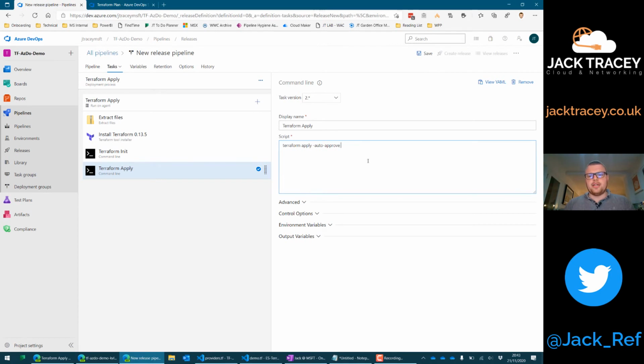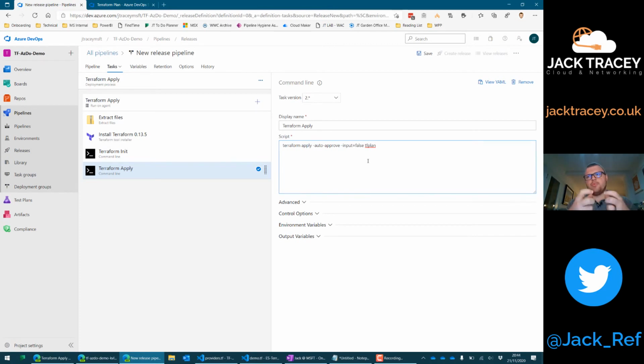And then we also need -input=false. As we discussed before, we want to make sure we put the equals to make sure that no input parameters that are required are waited for and prompted for at the terminal, because we won't be able to put them in. And then we need to put tfplan. Now that's the tfplan file that we export during the Terraform build or the Terraform plan build pipeline.